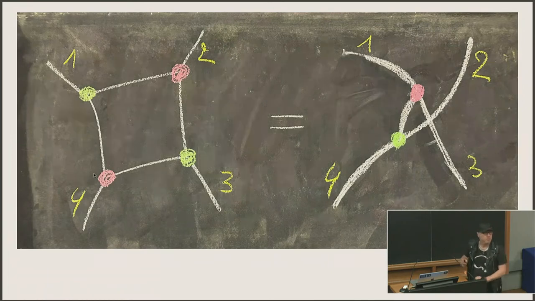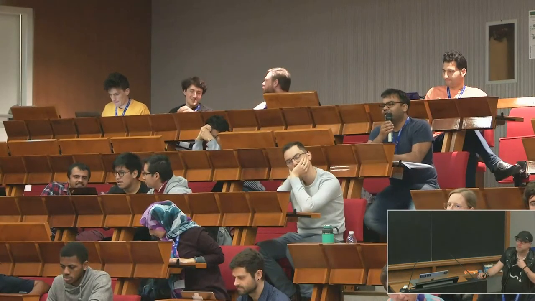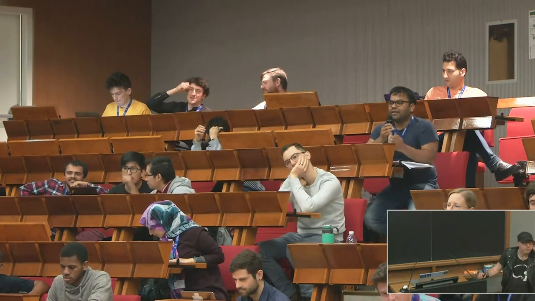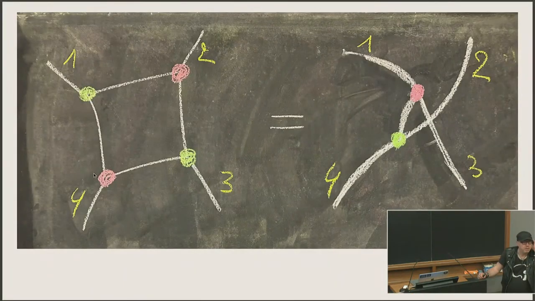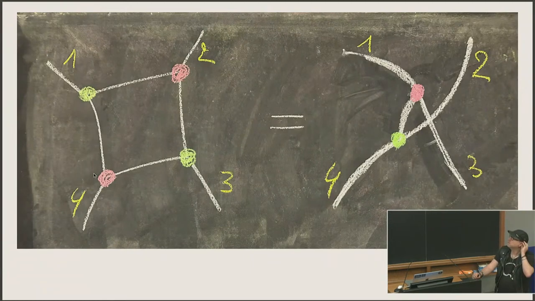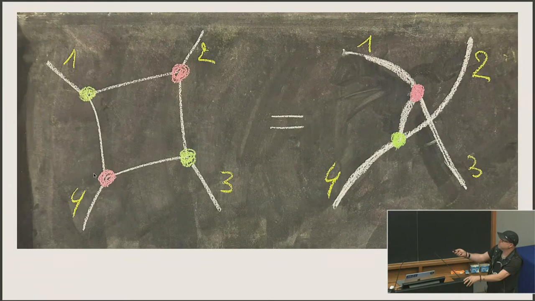So in this case, if we take this red and the green on the other side, would that be an equivalent representation? If we take that green and the red on the right side, that will be an equivalent diagram. Oh yeah, this is an equality. In the right plot, if we take this green and the red on the right side, that's all the same. Like, this crossing doesn't mean anything. Crossing doesn't mean anything. You have to think of these like wires lying on the table. So there is no crossing. The only thing that matters is what is connected to what. Okay, like in electricity. Thanks.